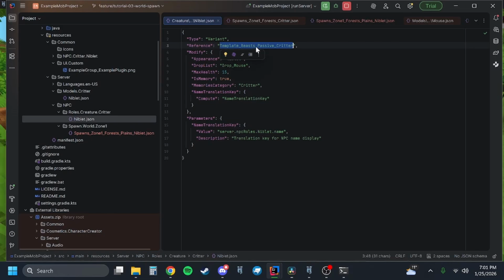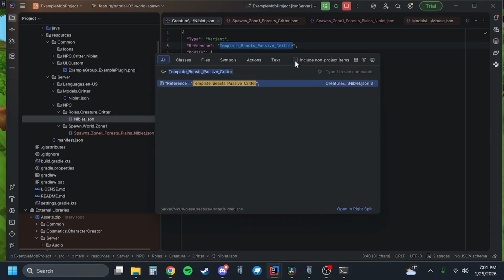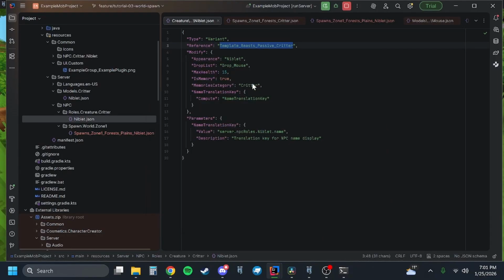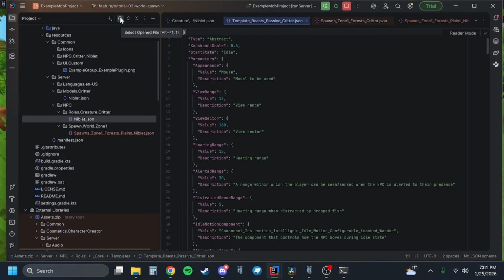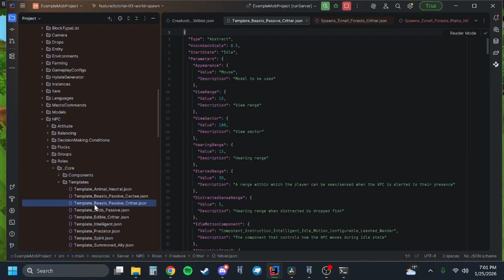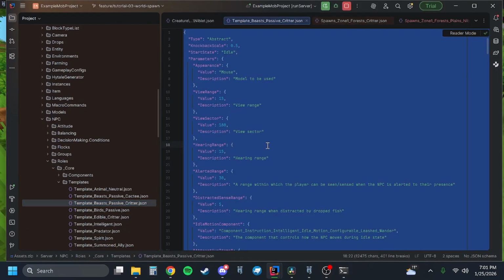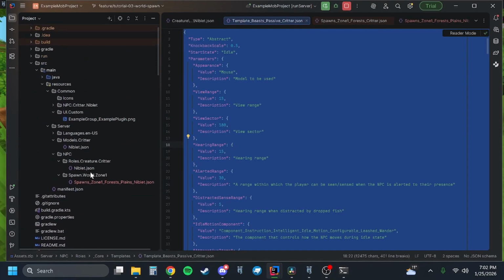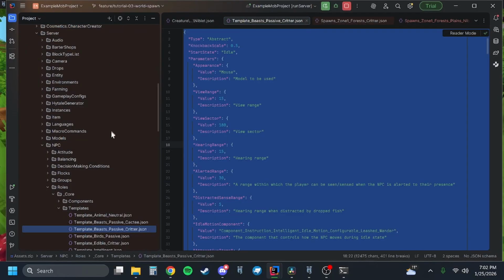This reference, if we hit shift twice, we can search for this file and hit include non-project items. We can open this JSON file up, and then we can hit this select open file, and it's going to jump directly down to where this file is. We're going to copy this completely, and we're going to modify it for our own reasons for our Niblet creature, because we don't want to use their template because we can't modify it.